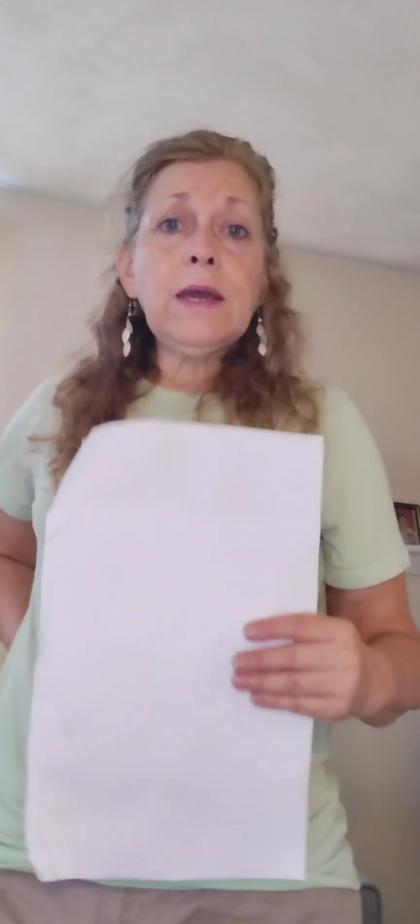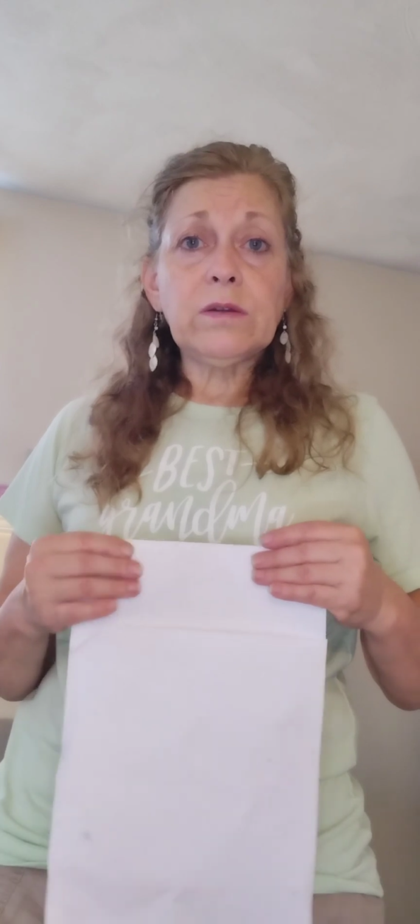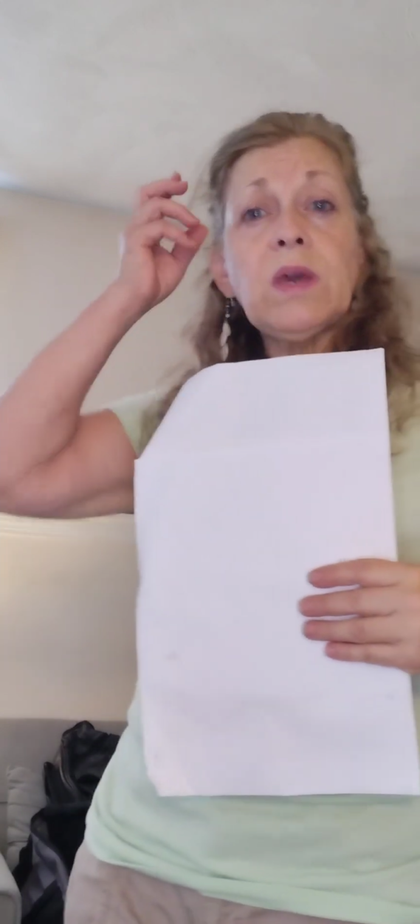So let's just hope things go better in the country and we don't ever need our go bags. But if there was any need to evacuate, it could be any reason, man-made or nature, at least you have an idea of what to do and what to bring. And it's always good to have one ready, or just make a list. Have a list so that you can just go through it and check it if you don't have a lot of time to evacuate or something.